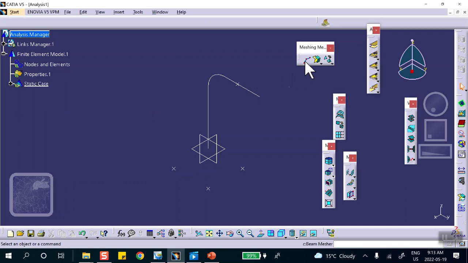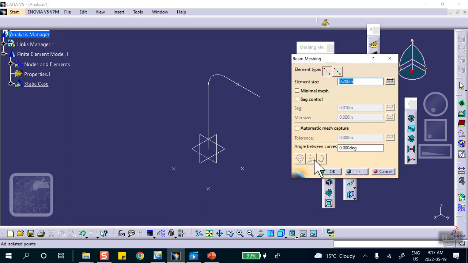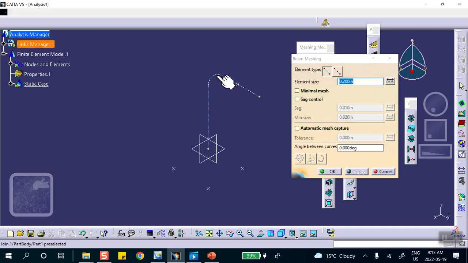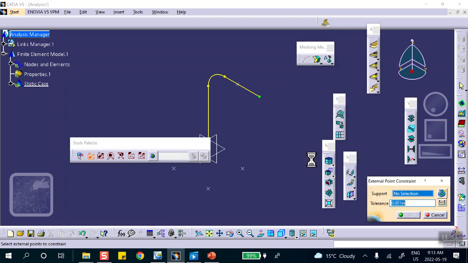Here's the beam measure. See that? This is the same one that we had before. Click on it. Notice that there is some other stuff here down below. First of all, I select that, no problem. But there is this thing which says, hey, you want a point? Pick it. In other words, you want a node to be at a certain location? Do it right there. It says an isolated point. You click on it, it says, where is it? It's this thing that I created. It guarantees that there's going to be a node there. So when you put the load on it, it goes to the node. Okay? We say okay.